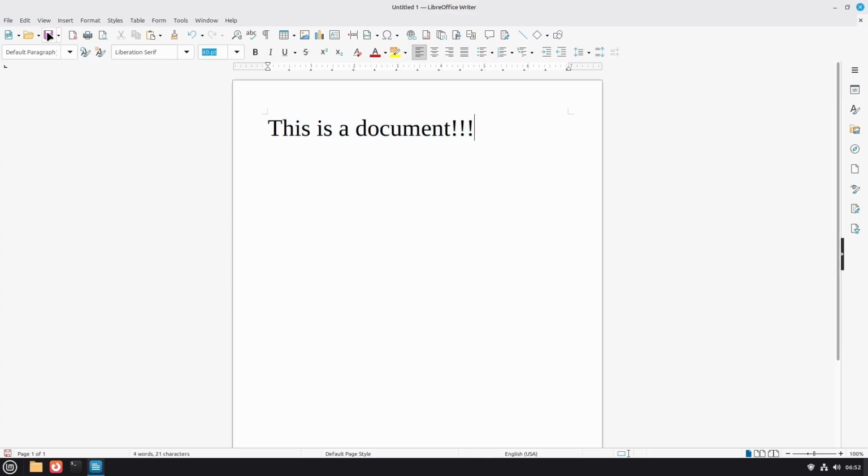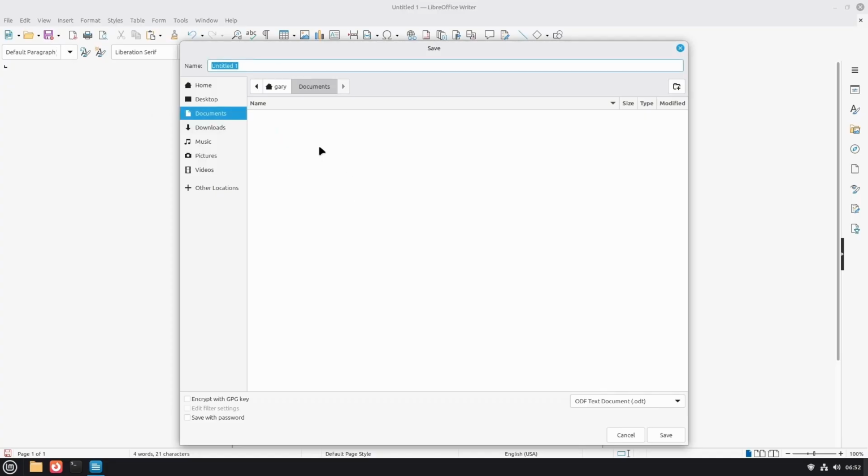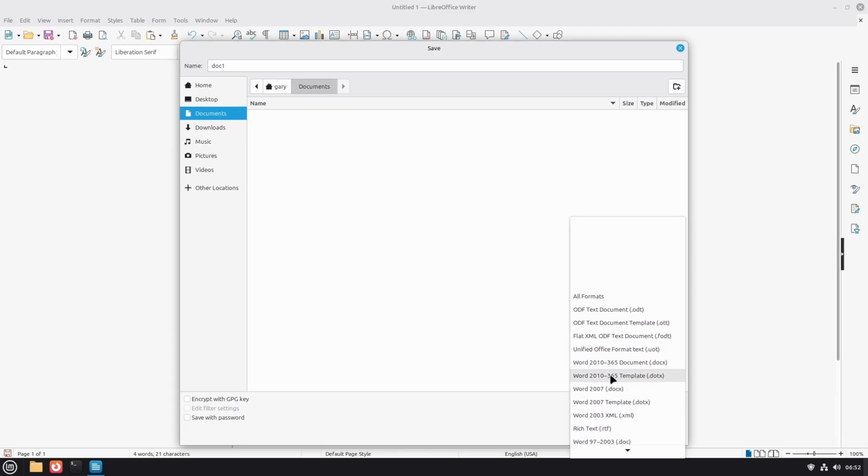We can change the font size here, just as you would expect on a normal Microsoft Office document. Now we can save this. So let's just save that. And I'm doing this now. Notice it says Gary, Documents. So there's a folder called Documents. Okay. And we're just going to call it Doc1. How imaginative. Okay. Now you can select different types of documents here, including you can save it as different Word documents.